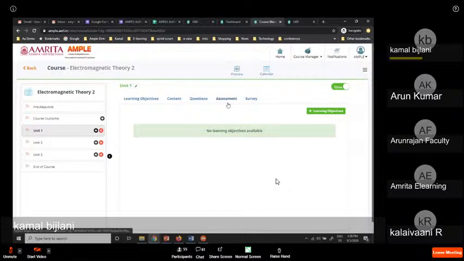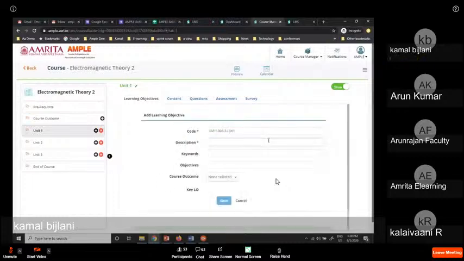So let's click on learning objective, okay? We click on learning objective. At the right top, there is a green button plus learning objective. We click there. And I just say my learning objective is to introduce electromagnetic. I can say something simple like introduce, let's say, vectors, okay?